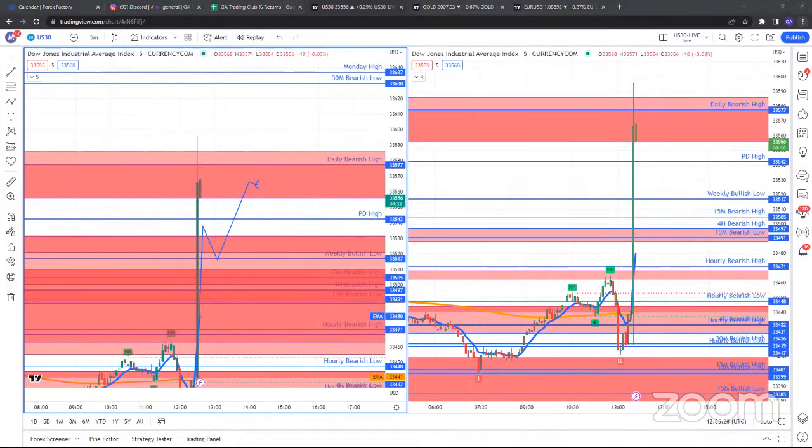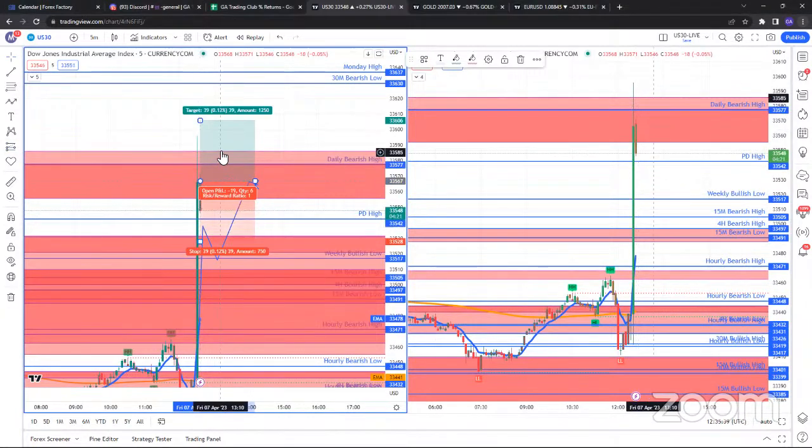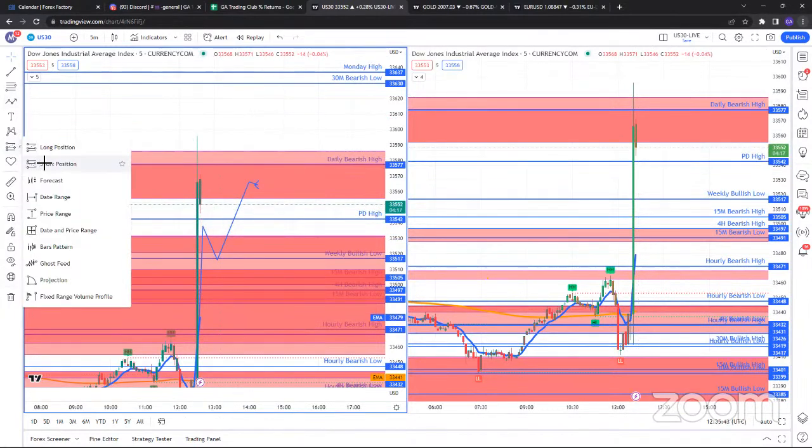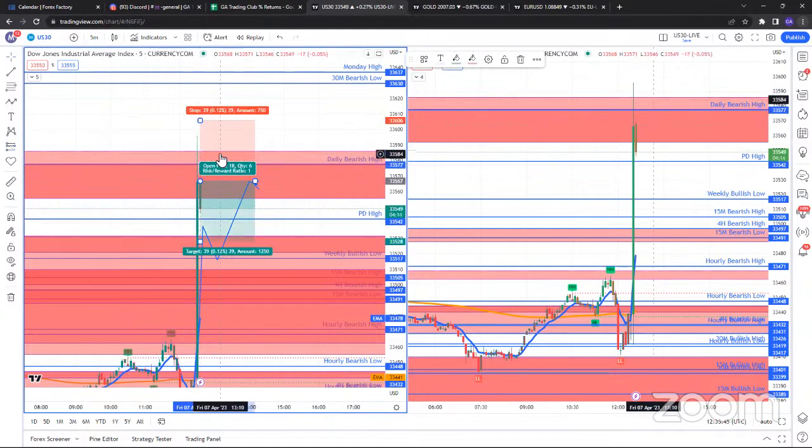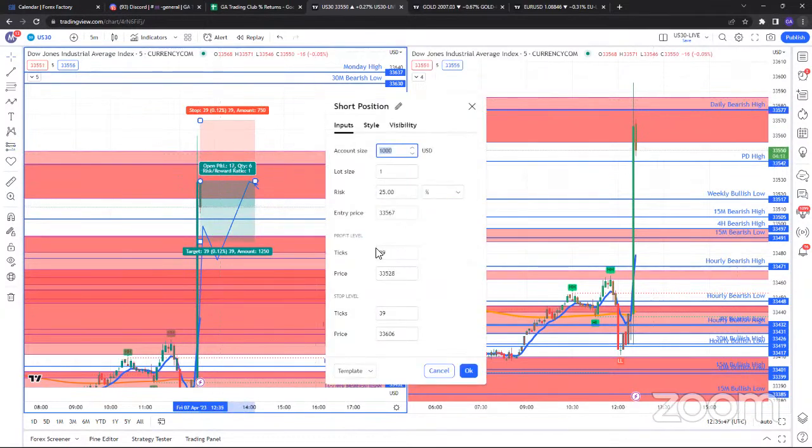My auto trading is off. I know it's like that. Yeah, but that would be the sell right there. Just realized my auto trading is off. Mine should be in profit right now. So this is 100 pips.